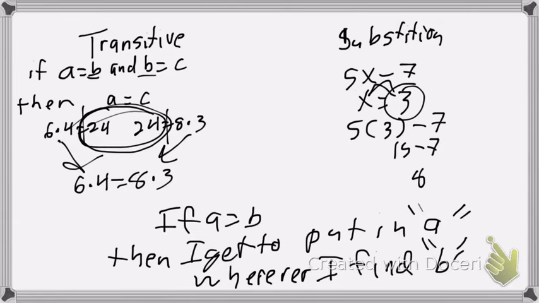Transitive property is very similar to what we did when talking about deductive reasoning and syllogism. If you live in Cottonwood, then you live in Arizona. If you live in Arizona, then you live in the United States. So using the law of syllogism, I get to say, if you live in Cottonwood, then you live in the United States. So that's how that works. You have two things equal to the same third thing, therefore they must be equal to each other. And that's the law of syllogism, and that is the logical use of the transitive property.